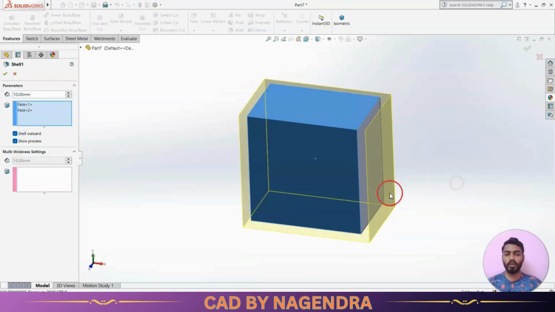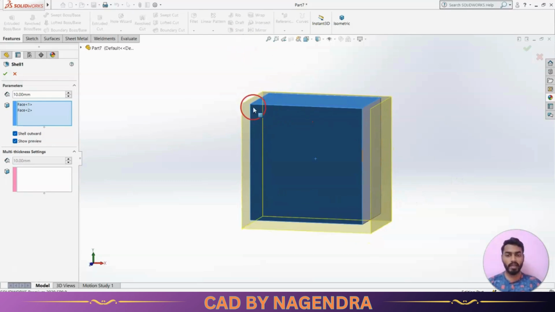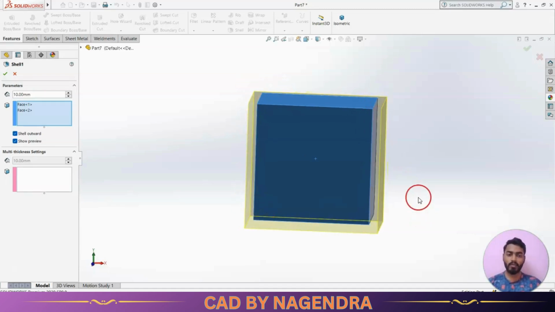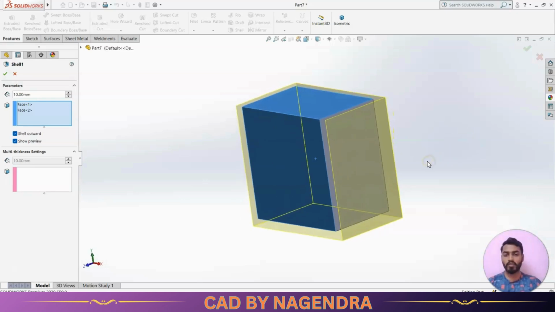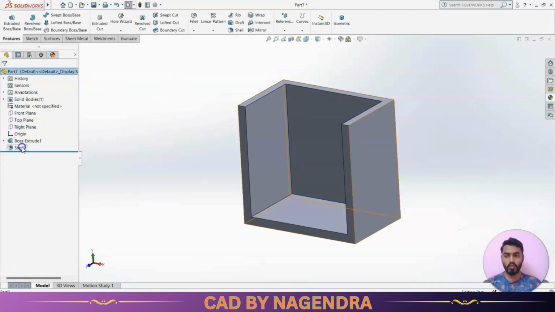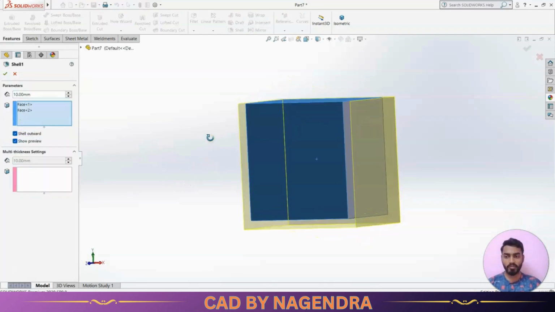Just you can think, why is the shell option needed? Directly we can create one rectangular block and remove material. That is possible when you have a simple rectangular block or simple circular block. If we have a different shape with surfaces like this, there we can't get the same shape with equal distance. So in such conditions, just by applying this shell, we are able to remove material with equal thickness in all directions. I hope you have got my point about this shell option.